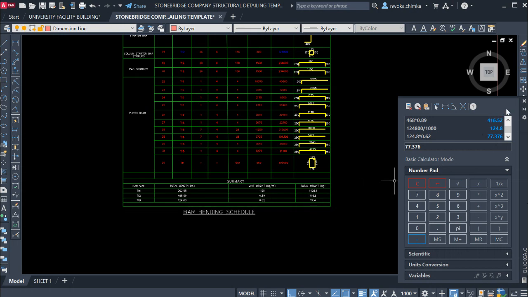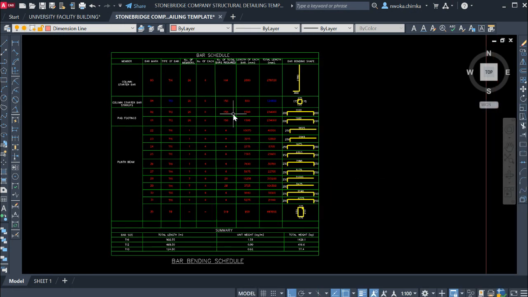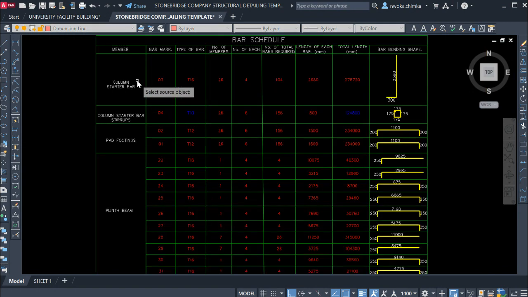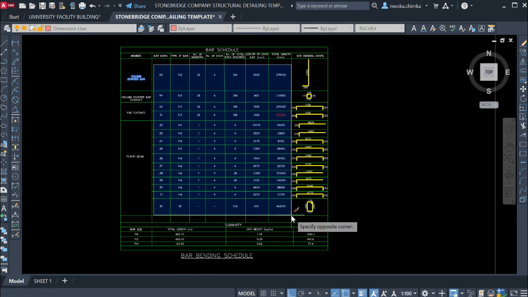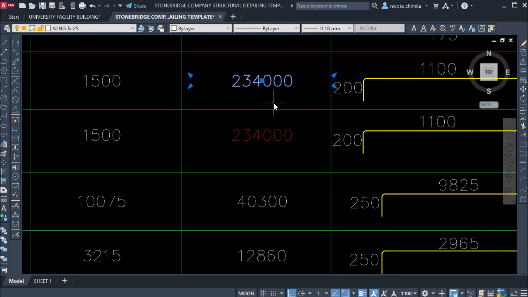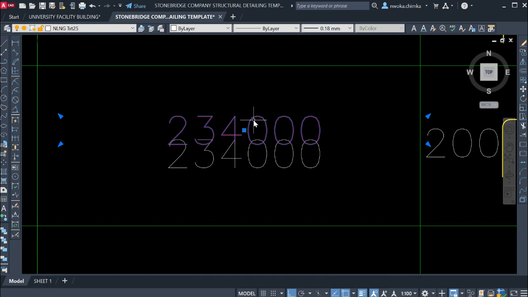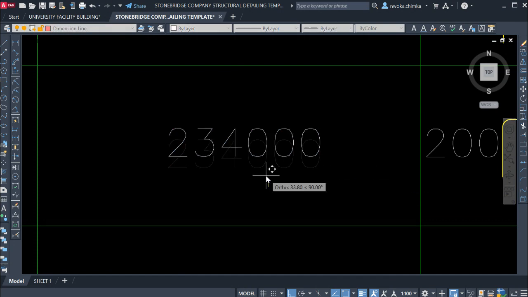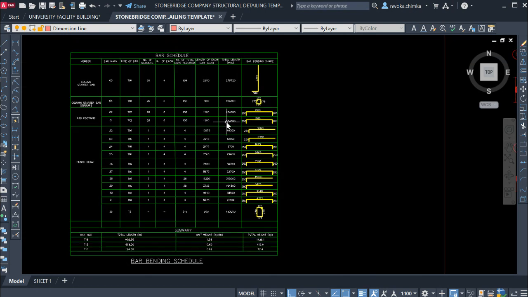so right now we have come to the end of this tutorial for today for the bar bending schedule. So right now, I'll just go again and say match properties and change all this back to white because we are done for today. This is trying to cause an issue. So let me just, since they are the same, copy this and put it back here and then remove this. Okay, so right now, this is how to perform your bar bending schedule fully.